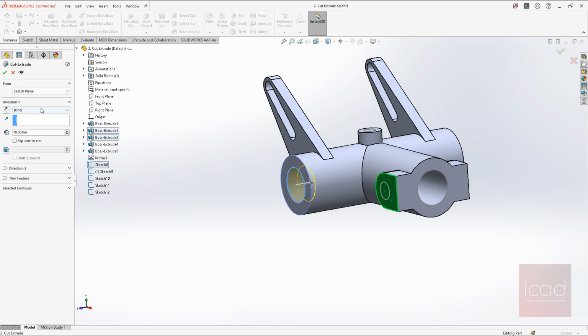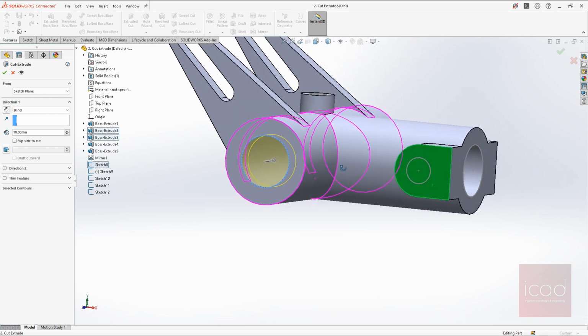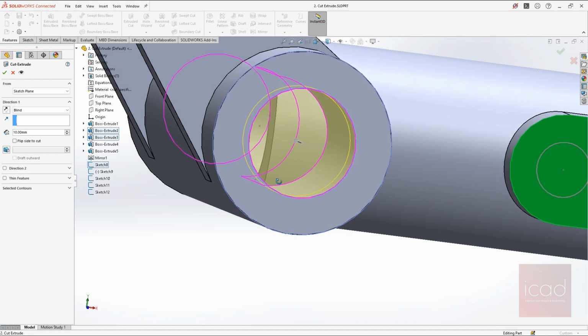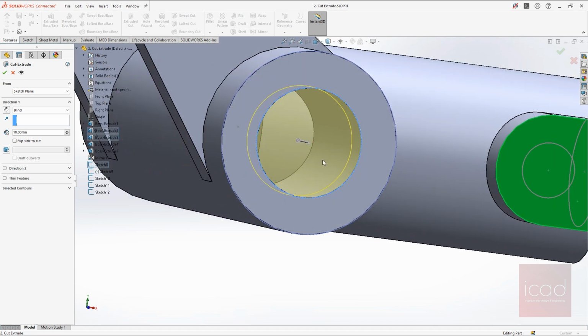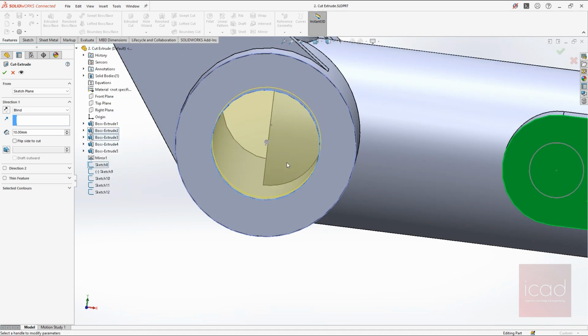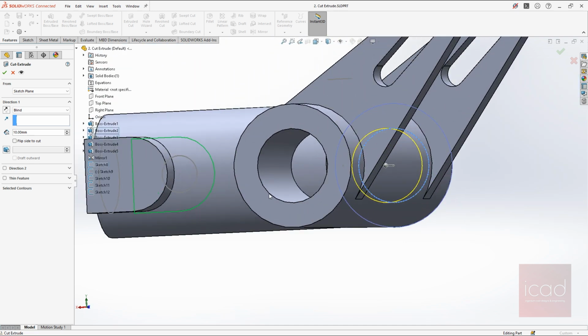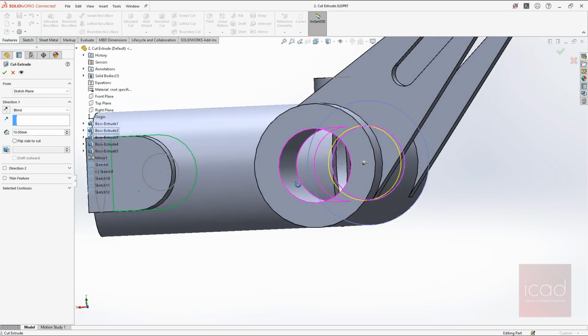And let's go back to sketch plane. Direction is again the same thing: blind, through all, both, up to vertex, up to surface, offset from surface, up to body, and mid plane. So everything is very similar to what you saw in the boss extrude command. Now what I want is for this particular sketch to cut through this hole or through the body. I just don't want it to stop because I don't know if there is something over here I want it to cut as well, and I want a clean hole.